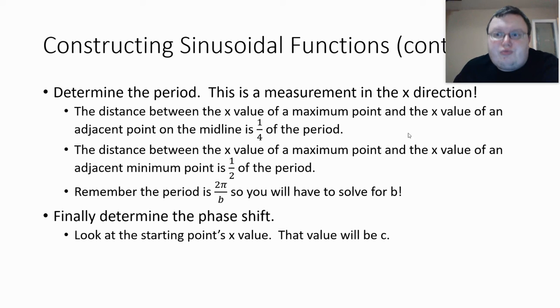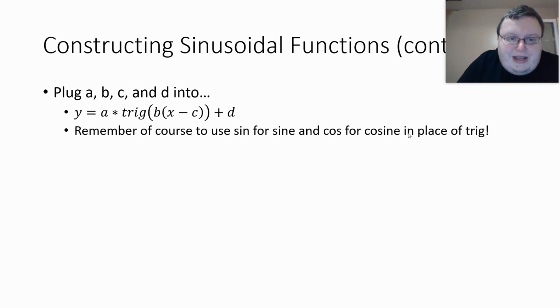The phase shift is really easy to take care of with constructing. It's way harder to take care of with graphing. So period was way easier to take care of with graphing, but it's a little bit harder to do with constructing. So you trade off there. Okay, hopefully that makes sense.